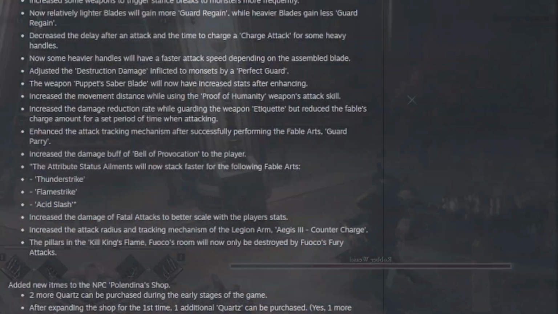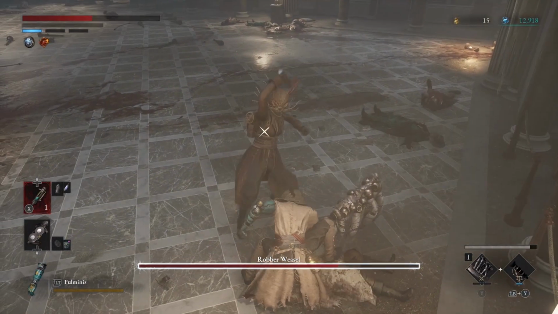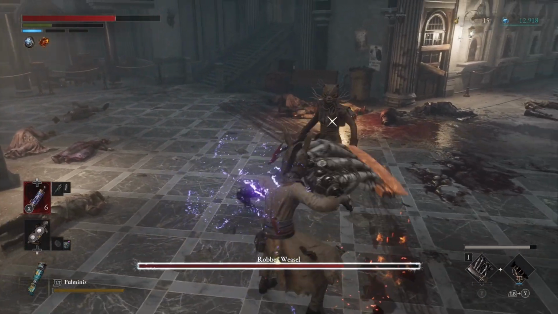They've also changed the Puppet's Saber Blade to now have increased attack stats after enhancing, which is great. They've tweaked the Proof of Humanity weapon skill attack to increase the movement distance while using it. They've enhanced the attack tracking mechanism after performing the Fable Arts Guard Parry.